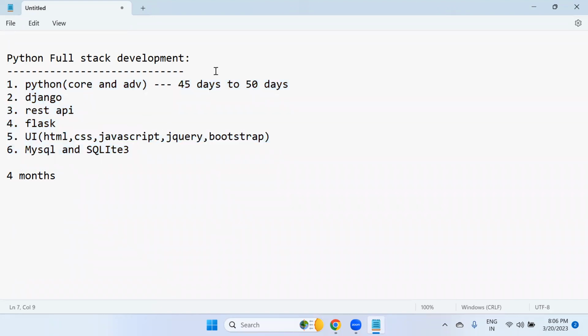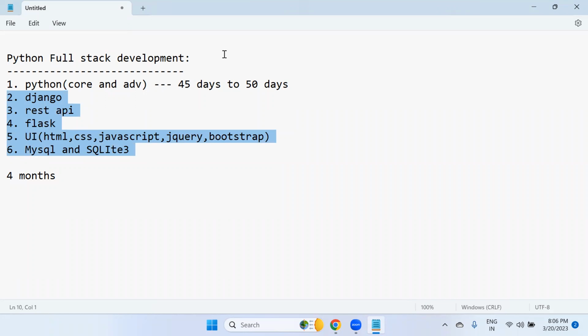Who should learn only Python, that is 45 days to 50 days duration? I'll tell you two things here. If you are already a working employee, working on some projects, and you are required to learn Python so that Python scripts can be used in your application development, for them I strongly recommend only Python. No need to learn all these subjects, Django, REST API, Flask, and others. It's a waste of time and money.